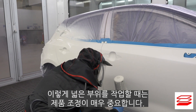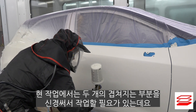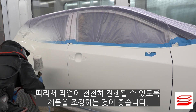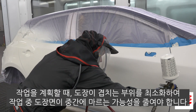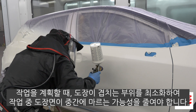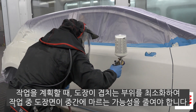Product adjustment is even more important when the job is as large as this. Basically I've got two overlap zones to consider, so using a slower adjustment is the sensible thing to do. When planning your job, try to do it in a way that minimises the amount of overlap zones so as to reduce the possibility of dry spray forming on the unpainted part of the job.